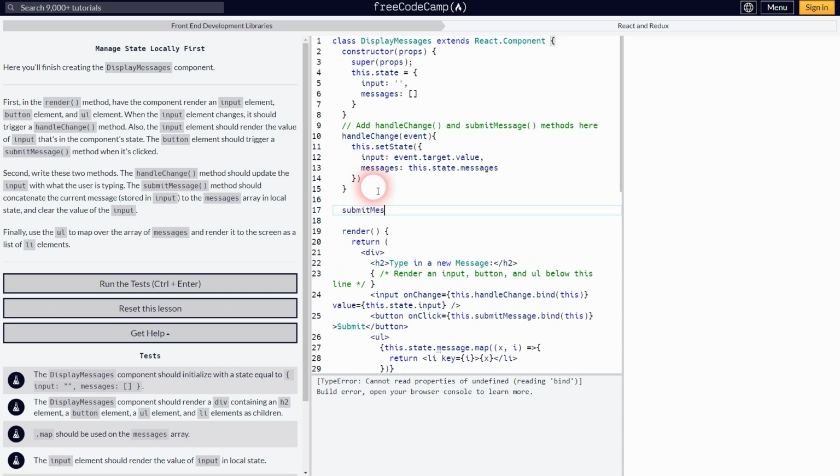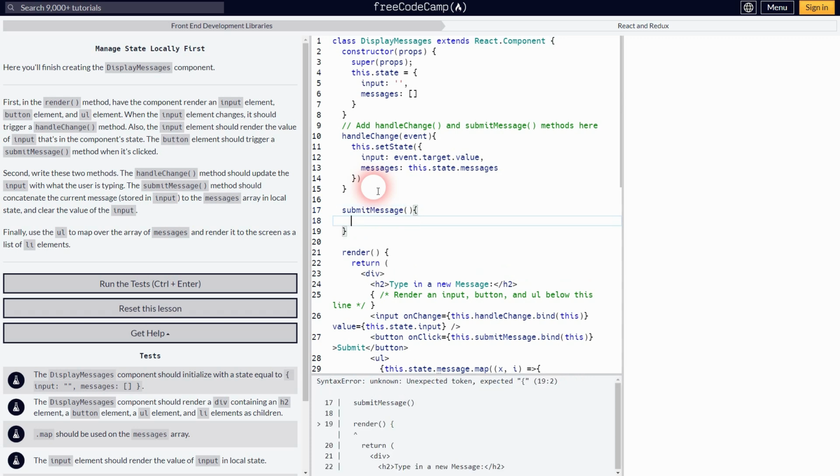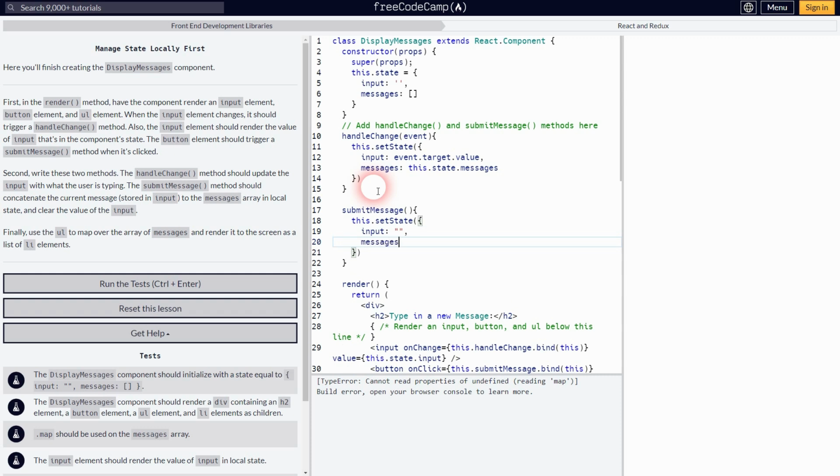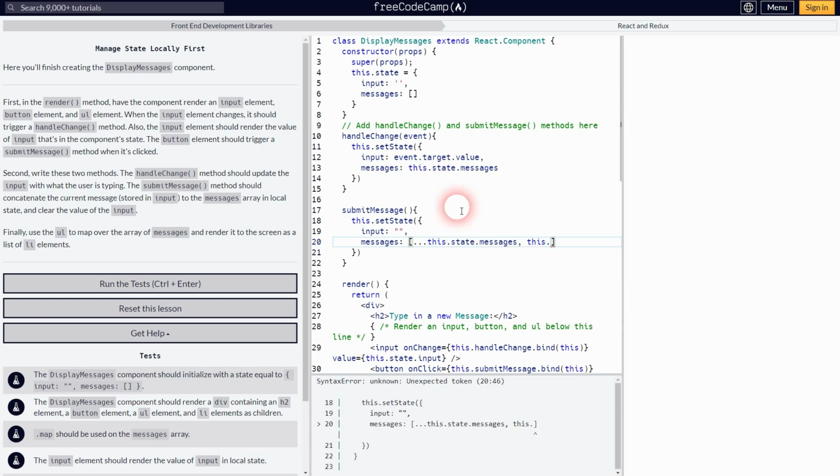Let us take care of the submitMessage. And again, we have input and messages. Input is an empty string, and messages should be this.state.messages and this.state.input. But don't forget the spread operator here. And then we should be okay.